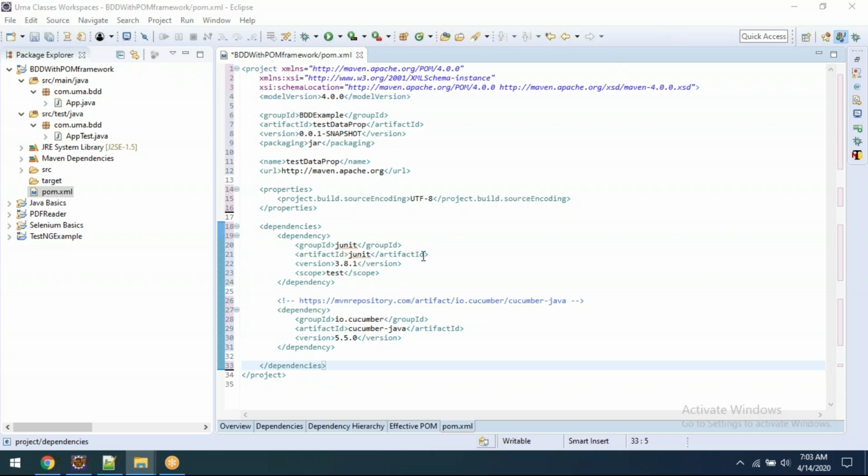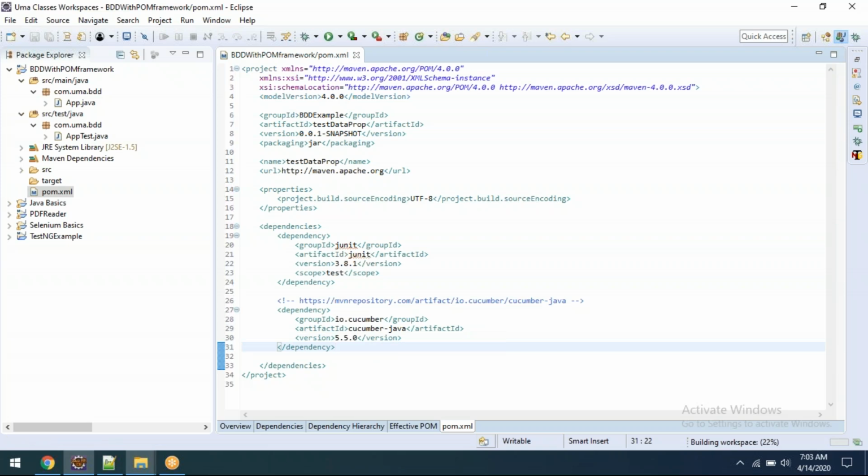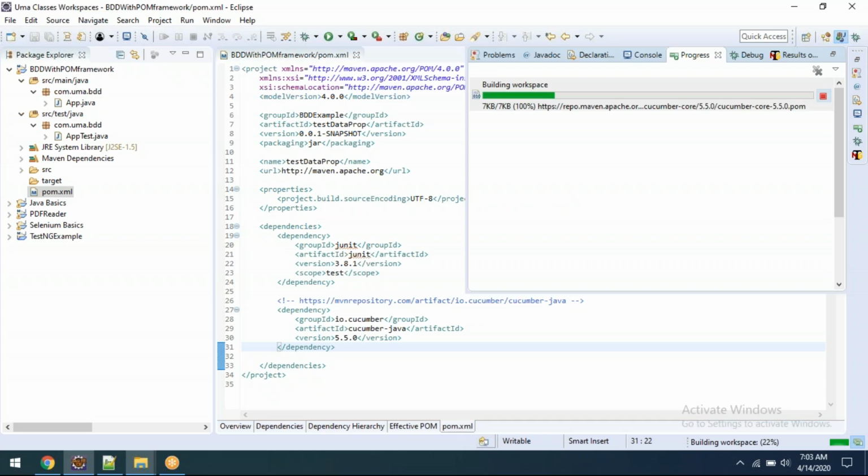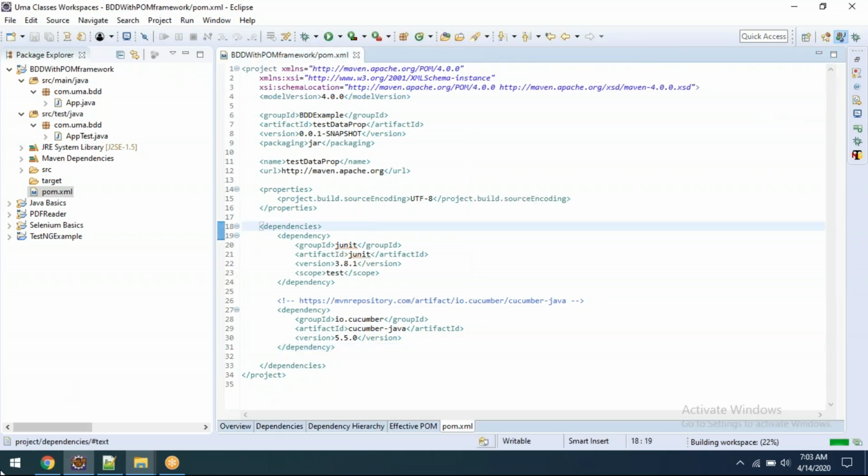Okay, now I added it. Once I save it, what will happen? If I already have this version of the jar locally, then it will be good and won't download. If it is not available locally, it will automatically download. We are already aware of that. After saving only it will show. Now just click here. See, it is downloading something, which means I don't have the particular version locally. Hope this is clear. Okay, now let it load.